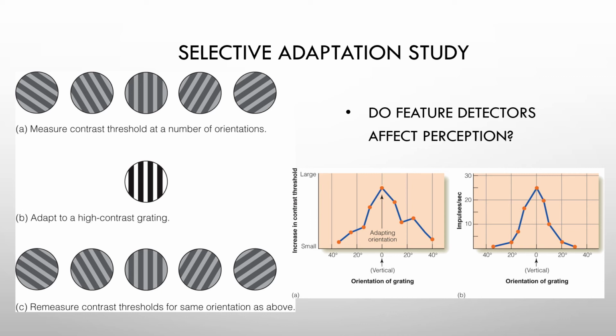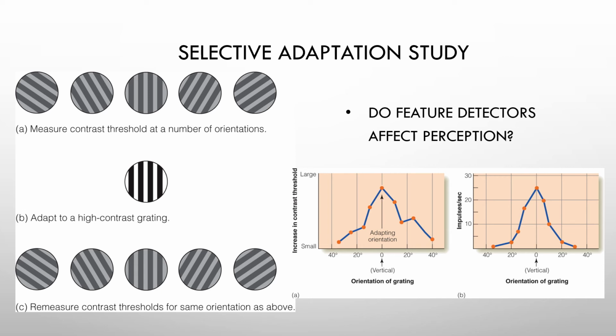Actually, that's what's shown on the right-hand side. I'm sitting here trying to imagine it because I was going to tell you this. Surprise! It looks exactly like, or very much like, the original simple cell response. So the simple cell is responding really strongly, with many impulses per second, to the vertical bar. That's the one that needs the highest increase in contrast threshold. It's still responding to those within about 20 degrees, and they need some increase in contrast threshold.